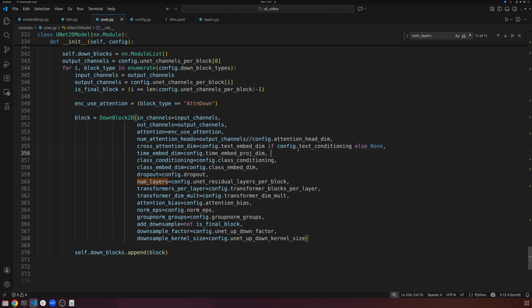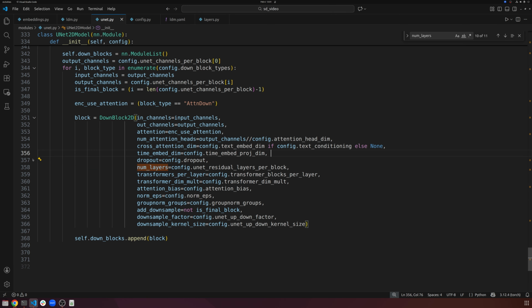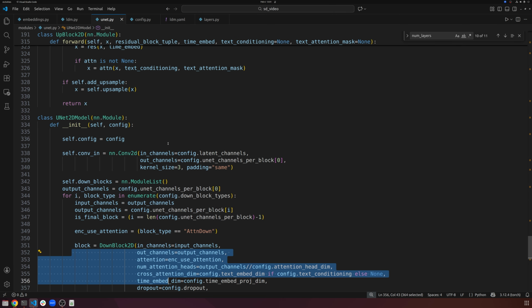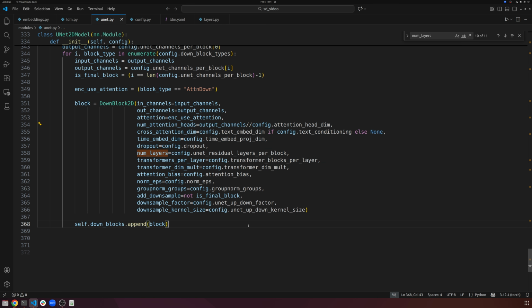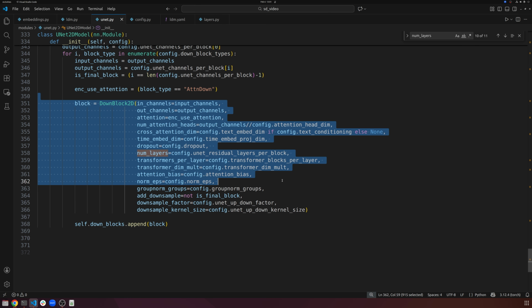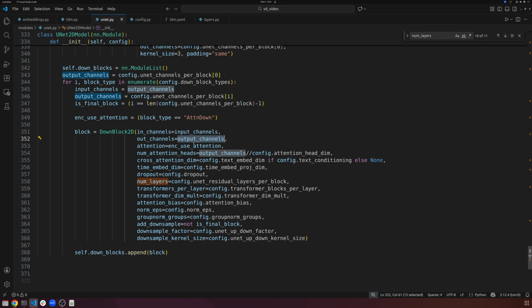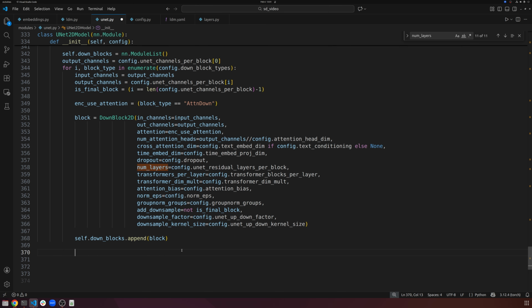So we'll delete these 2. And so that's the down block we've already implemented above. There we go. That's the block, and we're going to append the block and store them, and we're good to go. The down block, everything else about it is the same, right? Input channels, output channels, whether or not you want to use attention, the attention head. Are we doing cross attention? Well, we are, if there's text conditioning or not. The number of layers, transformers per layer, transformer type, just everything that we've defined is rolled up into this one thing. After that, we have our mid block.